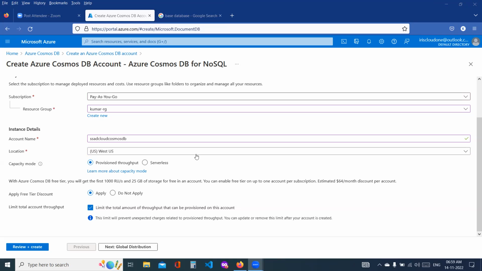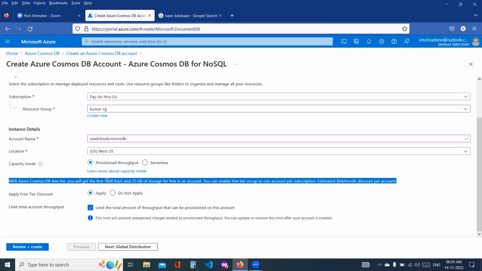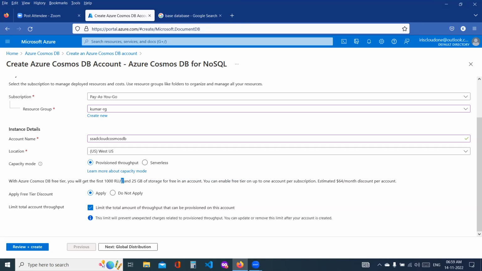Those options are taken into consideration, and this is where you say, okay, my database will possibly be running with this many read units. Based upon the number of read units you get per second, measured in read units per second, you give the information saying that you might use this many read units per second. Now, I'm not sure about read units. I don't know how much will happen.